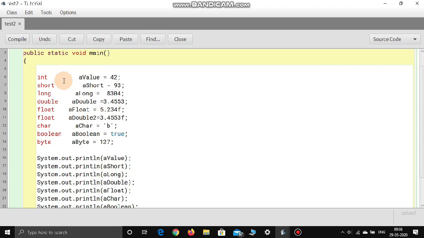double means, I have told you already, it has a specific range of numbers which have a fractional part. So double and float are almost the same, only the float has less range and double has more range. We will talk about ranges of the variables in later videos. Character is something which takes a character as its input. Boolean is just like a true or false game with your friend.